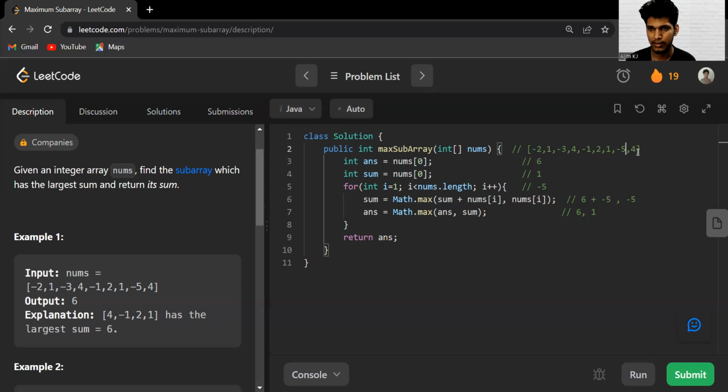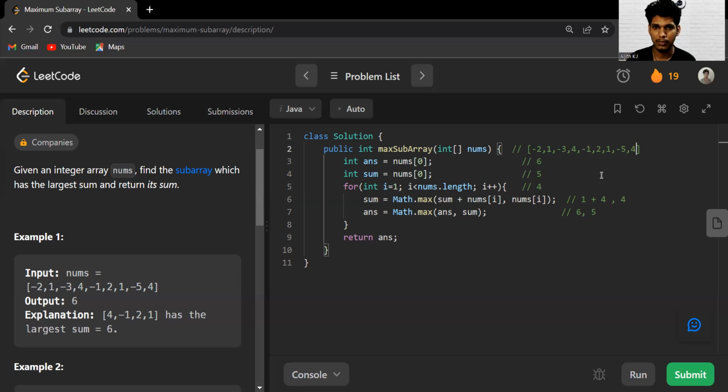In the next iteration the current element will be 4, and current sum is 1. 1 plus 4 will be 5, versus current element 4. So 5 will be the greatest, and we will update sum. We again check: current answer is 6 and current sum is 5. Which one is greater? 6, so it will not change. In the next iteration it will end, because we have covered the length.